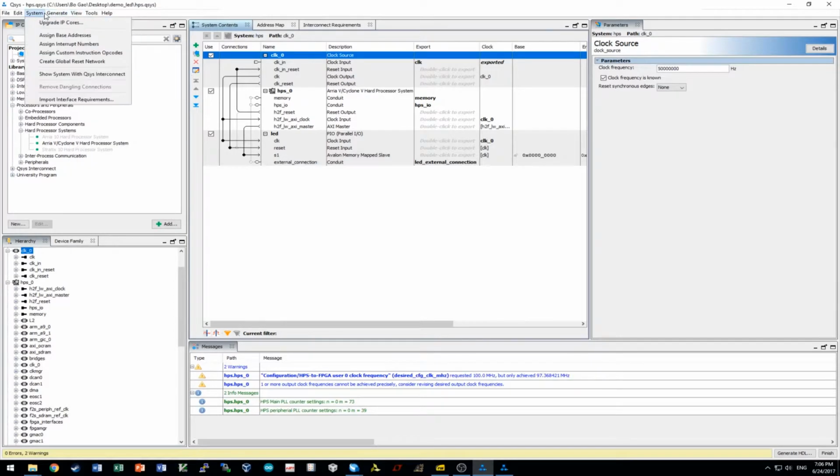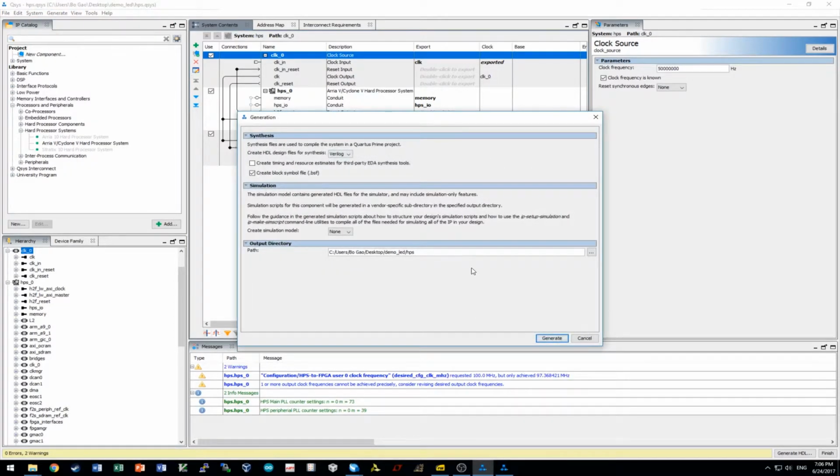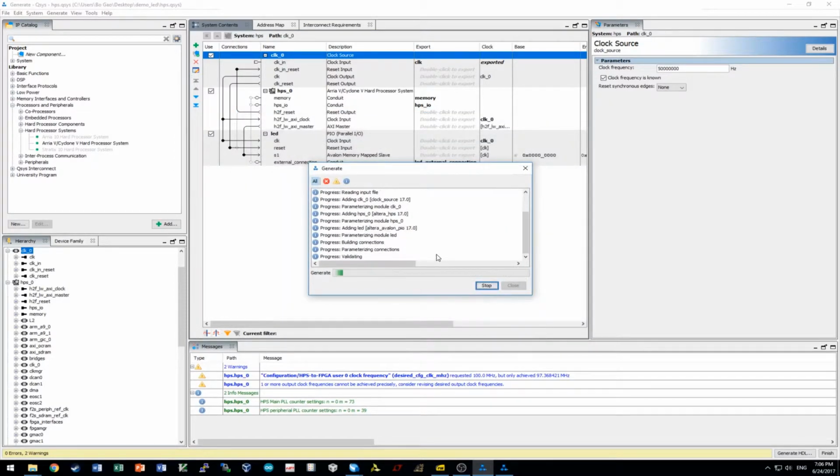Now let's generate the HDL. Generate. It will take some time, but it's fairly fast actually, compared to the final synthesis and place and route. We'll finally compile the entire project, which will take somewhere like 4 minutes. That's a very tedious process.